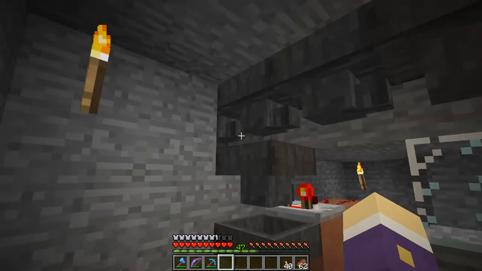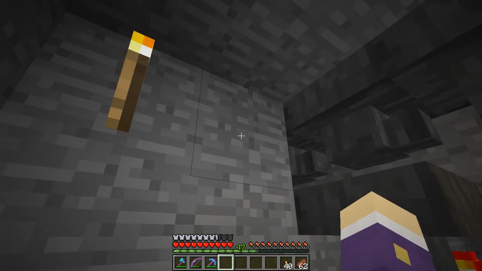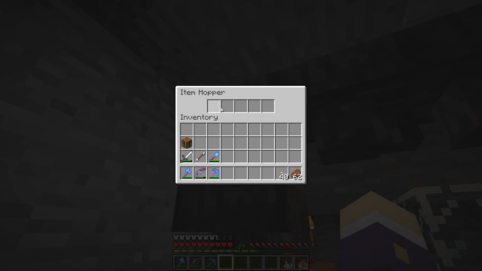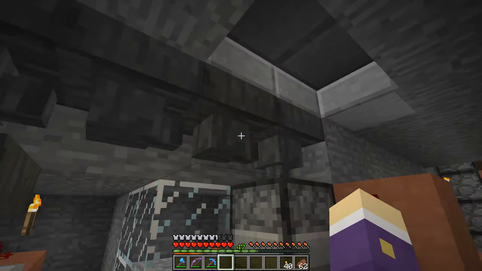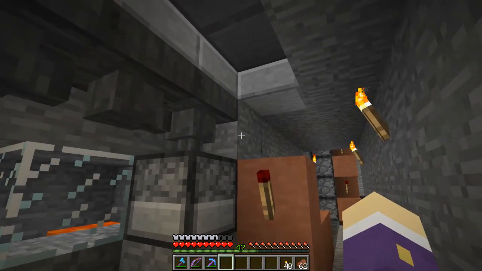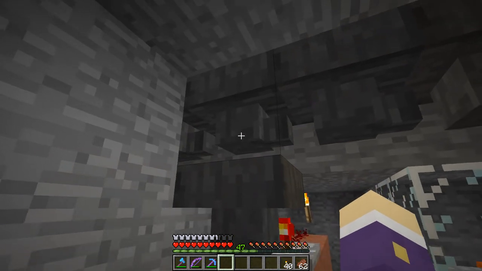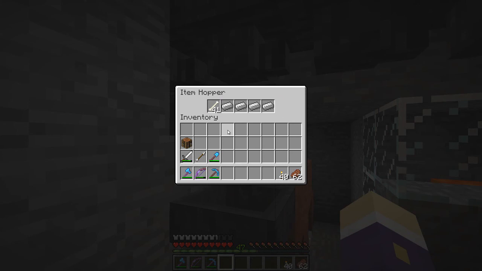So, we've got a hopper chain coming from the Skelly farm itself. All the skeleton bones and everything come along this way through these item hoppers and along the chain. Instead of going all the way to the other end where there's a chest, now it stops here. But the first drop-off point here will try and take out bones.